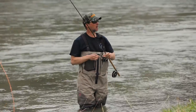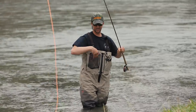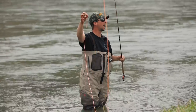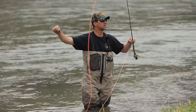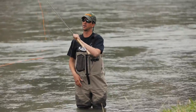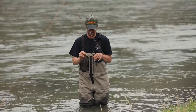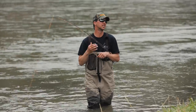With a Skagit line, we typically put a sink tip on there - some type of heavy, massive tip. If I were to take this big heavy line on a trout rod and put a typical 9-foot 3x trout leader on there and swing a little soft hackle, what you'll find is that because there's no taper to the front of this line, it's going to lack delicacy.